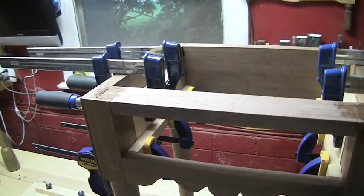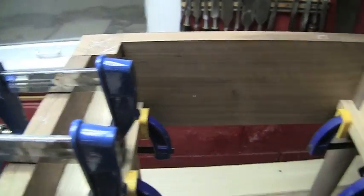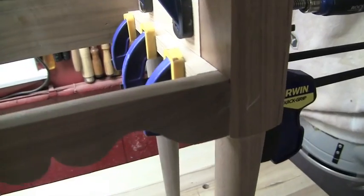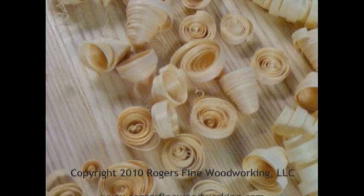So we've got those drawer runners cut — let's glue them in place. The blocks you see on top are just doublers; these act to take up the space between the leg post and the side so that a drawer runs smoothly. You can see I've got just the tiniest bit of a reveal there, and that will also help the drawer to maintain its reveal from side to side. Next time, let's fit the drawer.